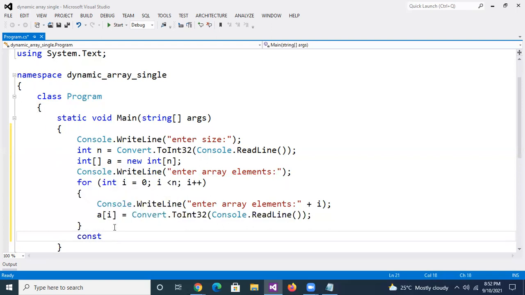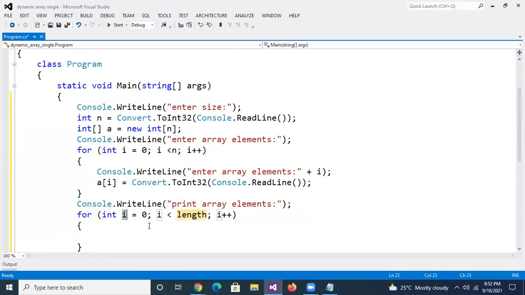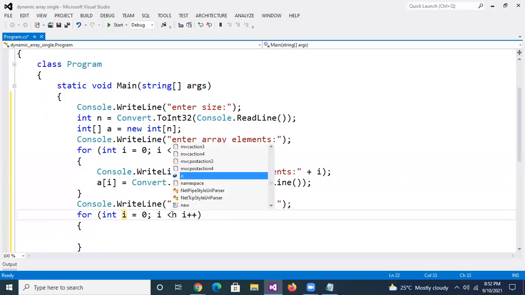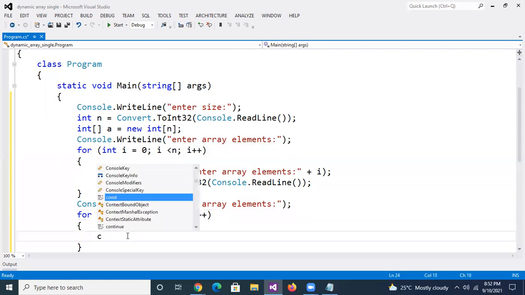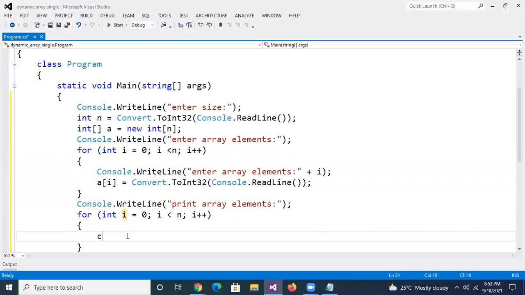I am trying to print those values. Console.WriteLine("Print array"); for i = 0; i < n; i++, Console.WriteLine(a[i]) with double quotes.